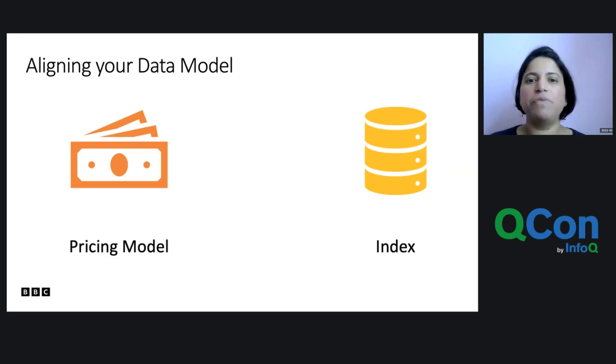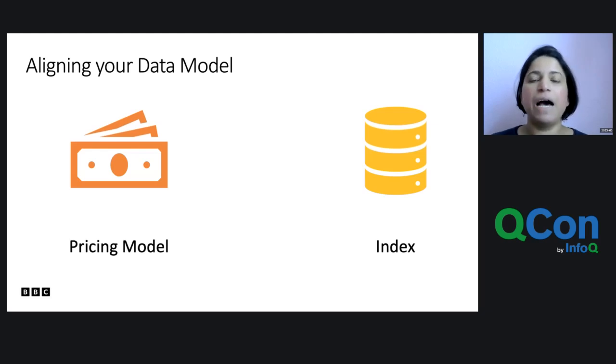So the very first step, what we did was we looked at the pricing model or the different modes that are available on DynamoDB. In US, we make use of provisioned mode, and that works very well for most of our use cases, except for the spiky traffic. So then we moved on to something called on-demand, which is meant to be really good for spiky traffic. However, on-demand is supposed to be almost 7 times the cost of provisioned mode.